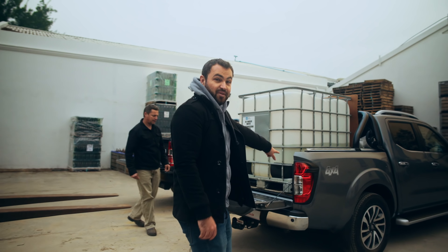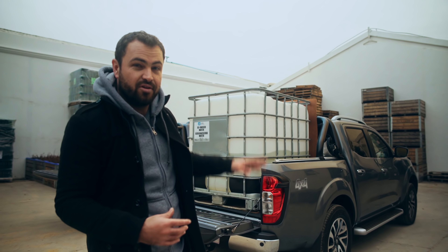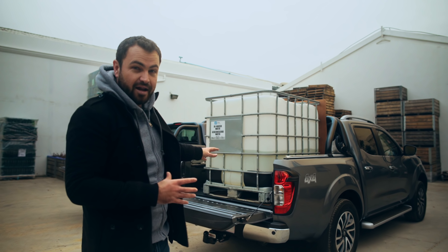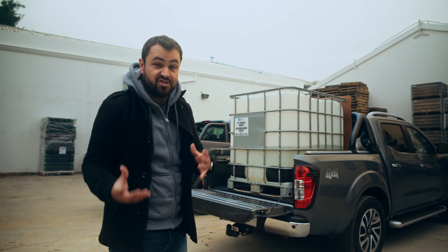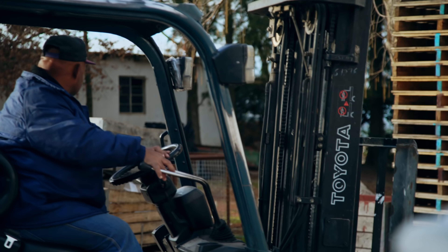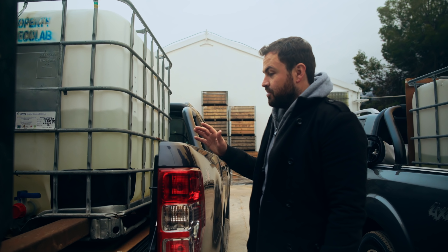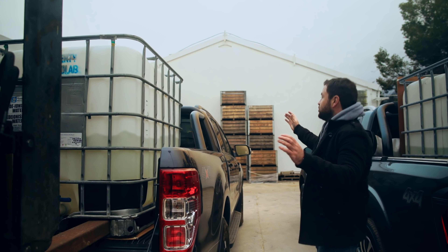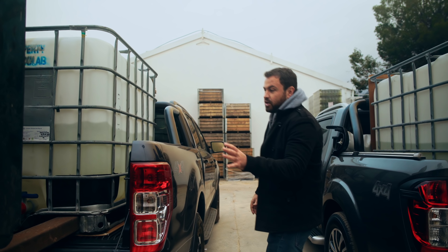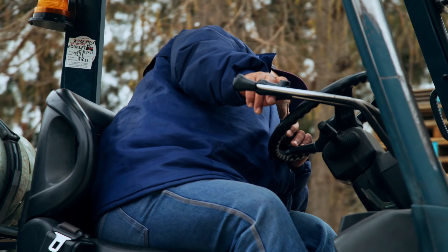Wow, look at that — look how much the suspension has been compressed. That's half a ton. Both of these bakkies can cope with about a ton: the Nissan a little bit over a ton, and the Ford just under a ton. So we're testing them to about half of what the manufacturers say they can cope with. Onto the Ford — the Ford's load bay is a lot longer than the Nissan's. We're getting this one on really easily and there's still quite a bit of space at the front and at the back.